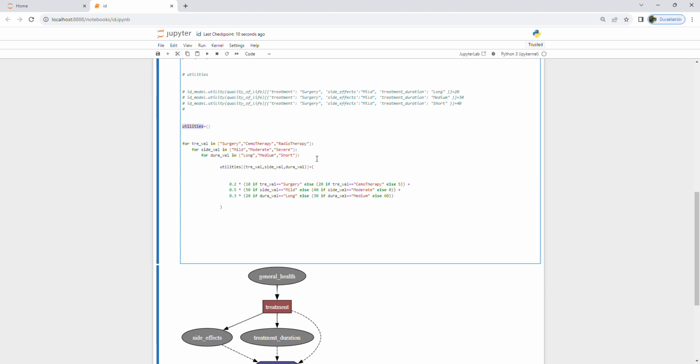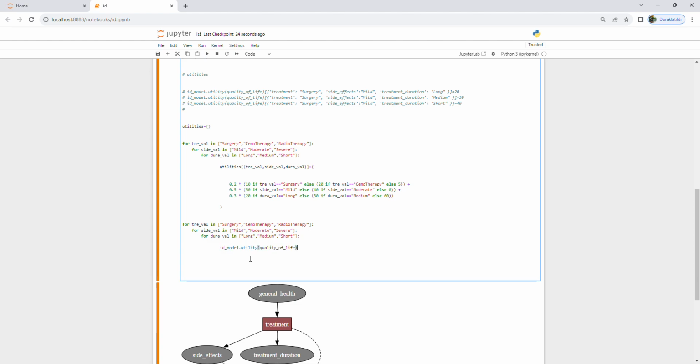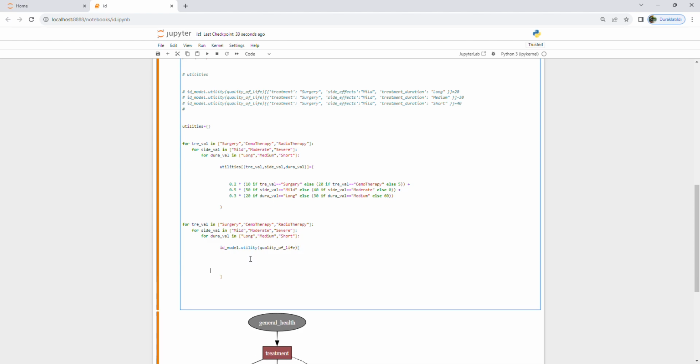To do that, we will use the same logic, and we will add the utilities into our model. I think I can copy this one.